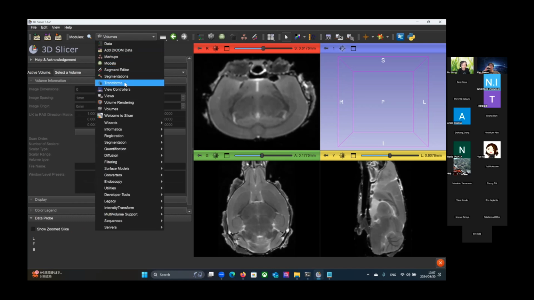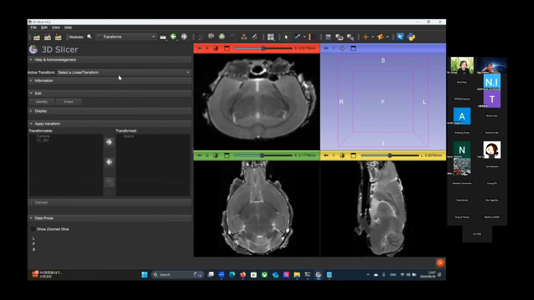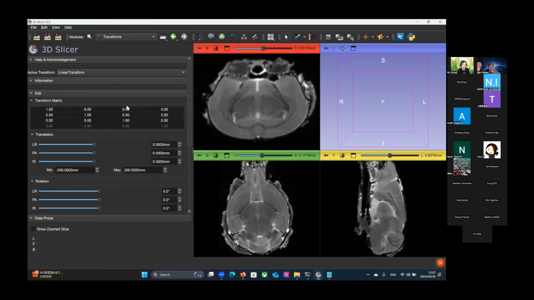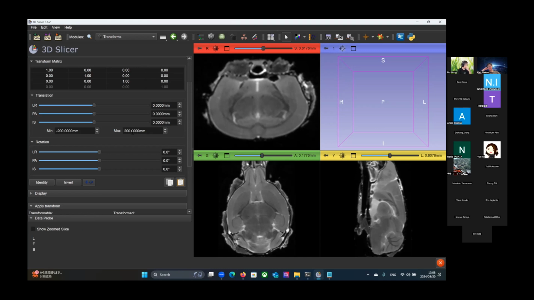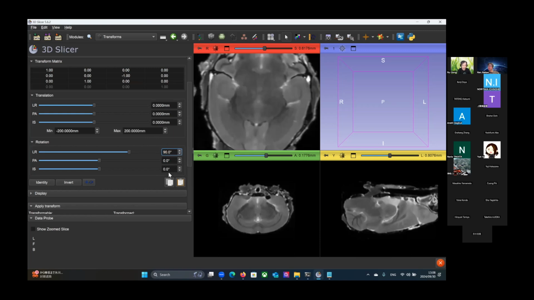So to do that, we go here. We're going to go to transforms. First, we want to create a new transform. Make sure we are applying it to this brain we just loaded. In order to rotate this brain to the correct orientation as the atlas, from left and right, we want to do 90 degrees.